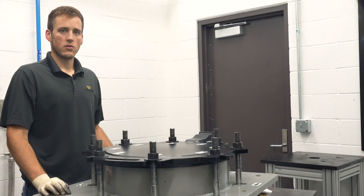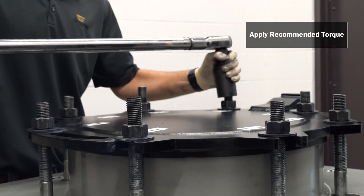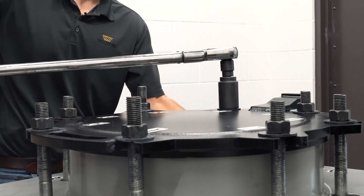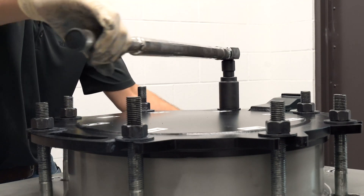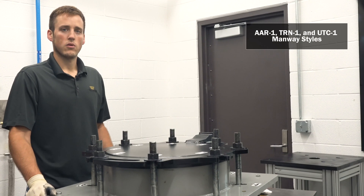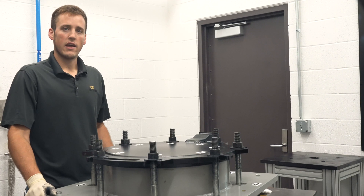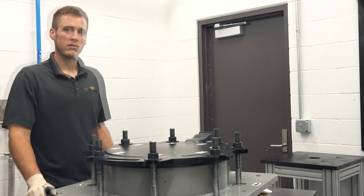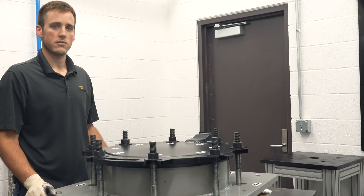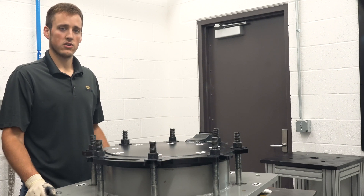The final step is to torque the bolts to ensure the manway is properly sealed. Be sure to follow the recommendations provided by the tank car and gasket manufacturers. If those recommendations differ, follow the recommendations of the tank car manufacturer. The guidelines I'm following are for equipment that uses AAR-1, TRN-1, and UTC-1 manway styles and 1-inch ASTM A-307 Grade A bolts. If your equipment uses any other bolt type, be sure the torque does not exceed 60 percent of the bolt yield strength. You can find that yield on the bolt supplier's specification sheet.